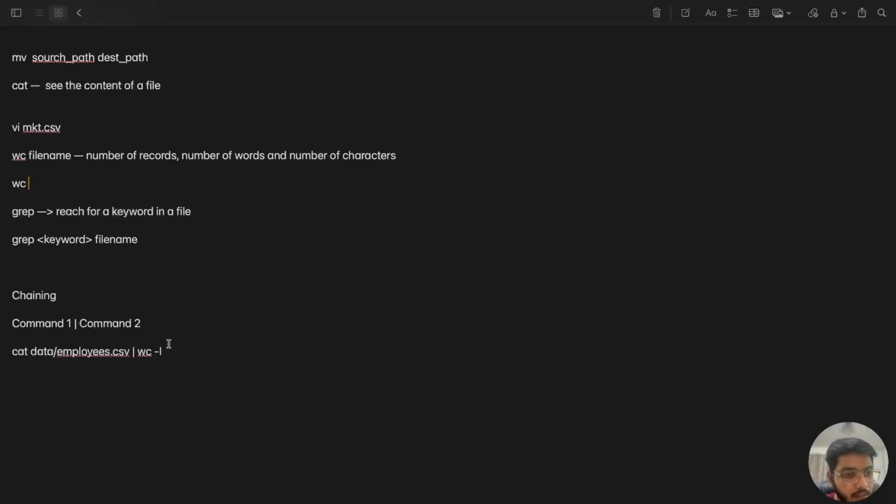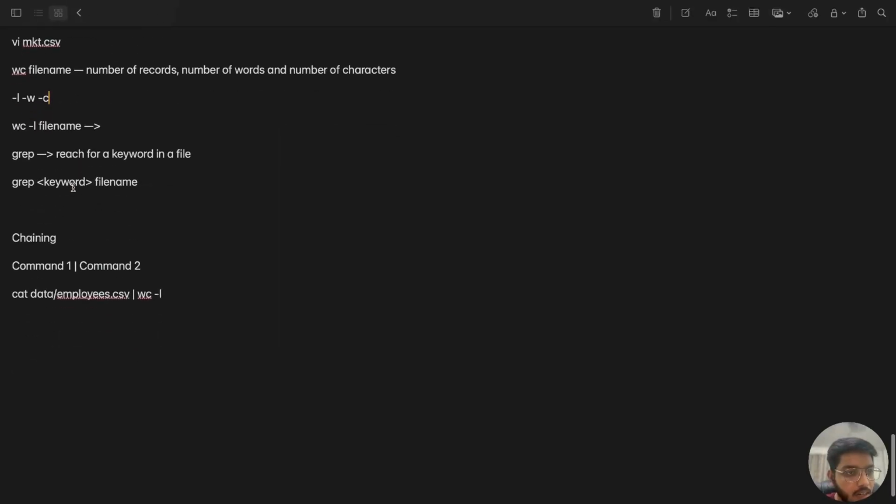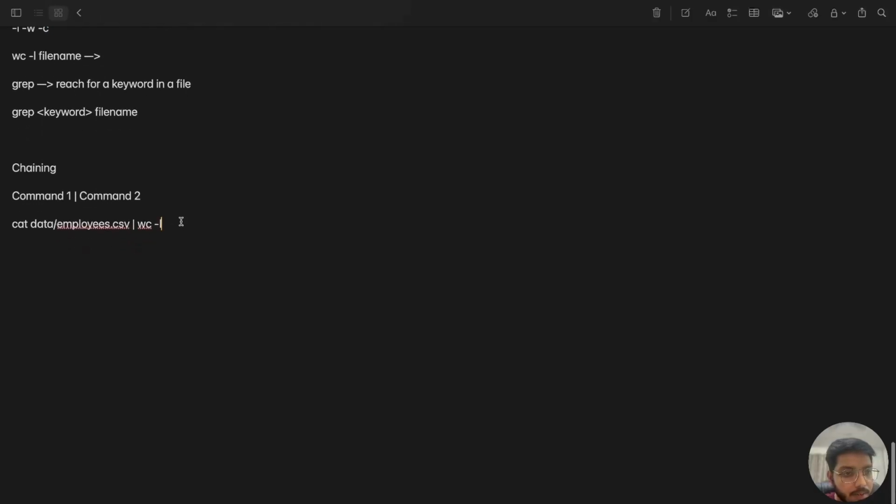So if I just pass -l and give the file name, it will give me the total number of records in this particular file. If I just pass wc with the file name, it will give me the record count, word count, and characters count. Here I'm passing word count and -l to get the number of records.